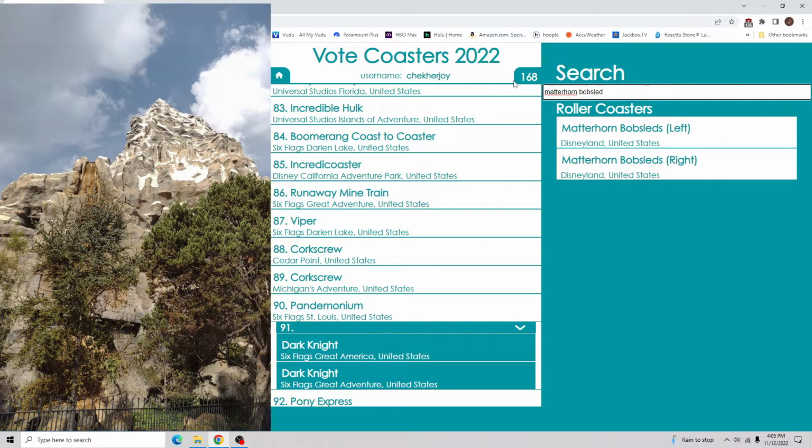Alright, and then we rode Matterhorn Bobsleds. I went back on that Friday, waited an hour for the coaster to even open on its first day of reopening, in the rain, but eventually we did get to ride Matterhorn. I ended up riding it 3 times. So this one opened in 1959. This was Arrow's first coaster, so they had never built a roller coaster before.